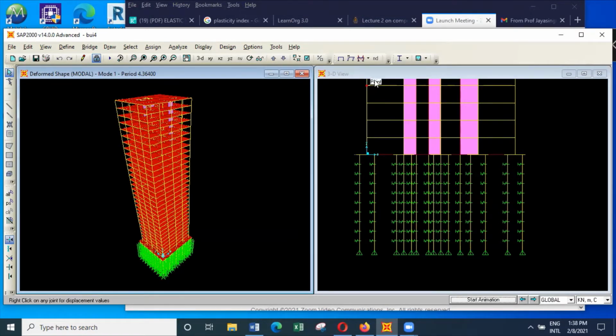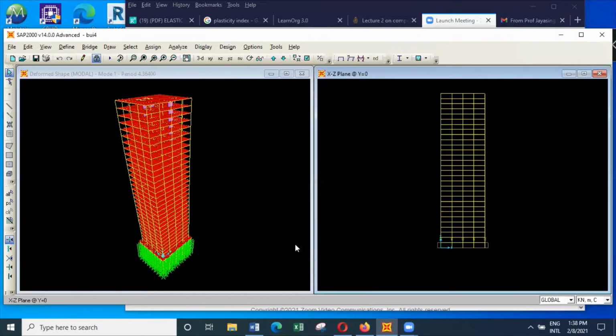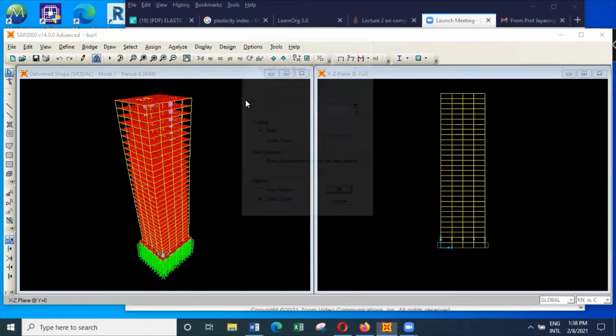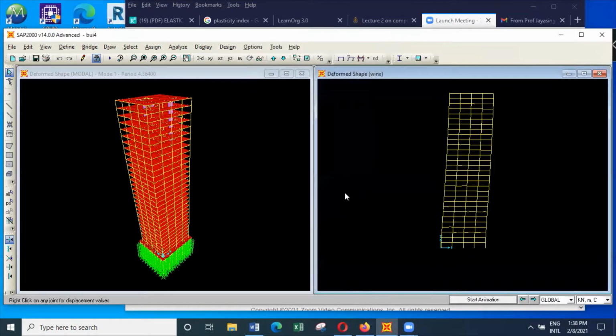And then from the results of this, you'll be able to see that if we view one of the planes, and if you ask it to display deformed shape, and when you want the deformed shape, you might have to give a load case or a combination.